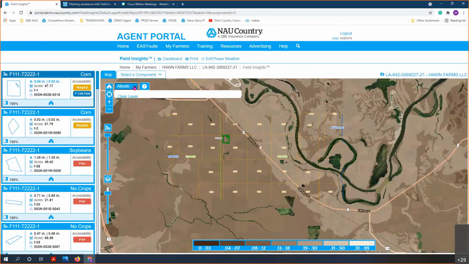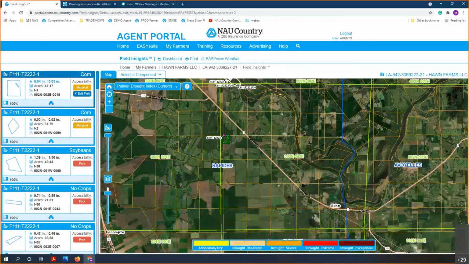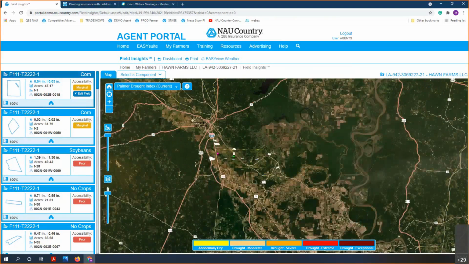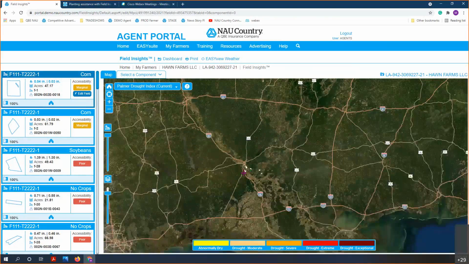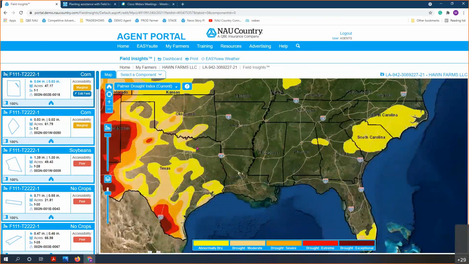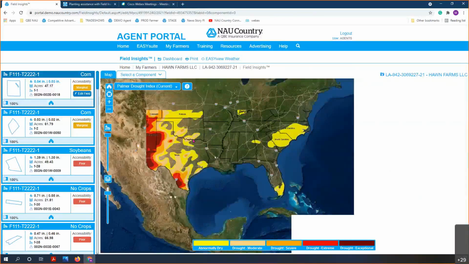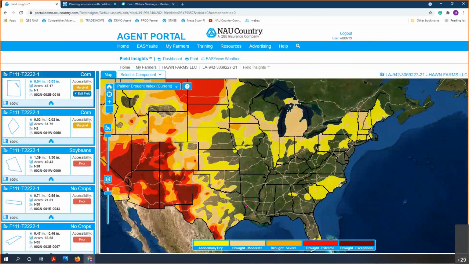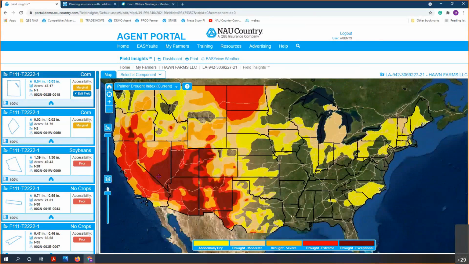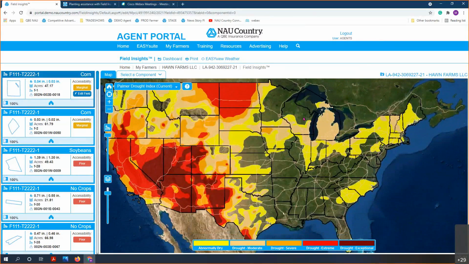Then I'll show, just because this has been top of mind for several people around the country, not just for this particular farm view, that we do have access to the Palmer Drought Index data. And this map may take a second to appear in our system. This will be updated weekly, and as we've seen, drought conditions have increased in several areas around the country. Nothing in particular here for our farm view in Louisiana, but we've also been talking about the North Plains up in North Dakota and Montana, and also out west still looking quite dry, and even into the Great Lakes area we've seen quite an increase in drought too.